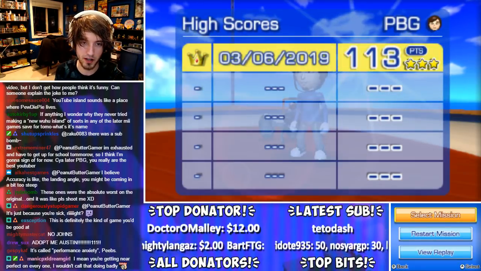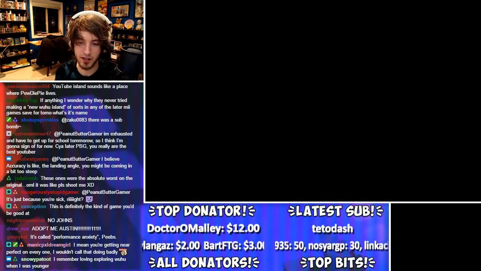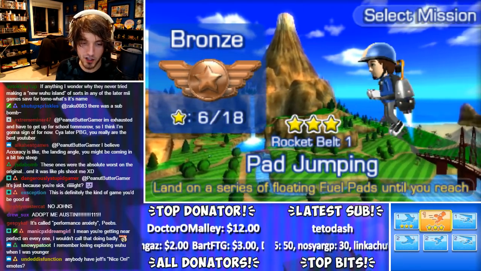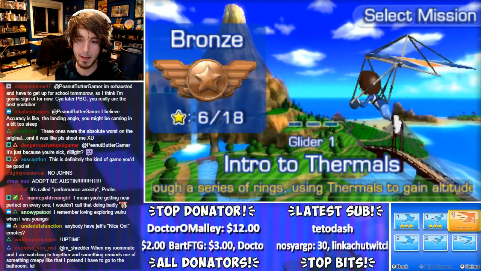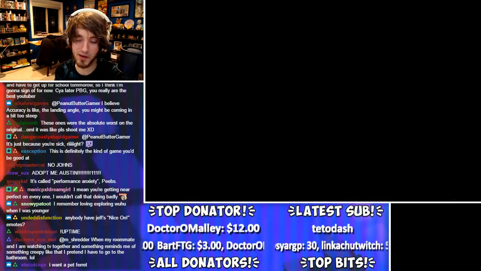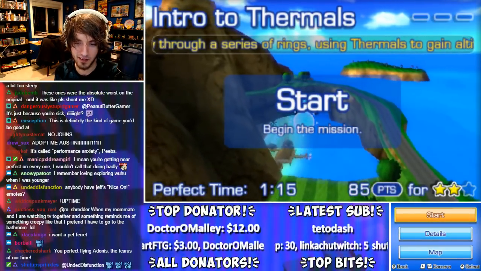I totally appreciate that. All right, let's do the gliding missions. These are my favorites. It's called performance anxiety. Yeah, I'm not clutch. I'm just not clutch, guys. I'm getting near perfect. Close enough, right? Right, Manic? Near perfect is good enough.